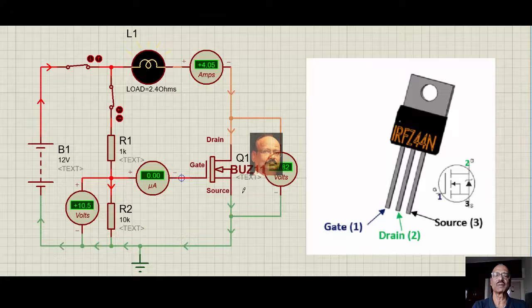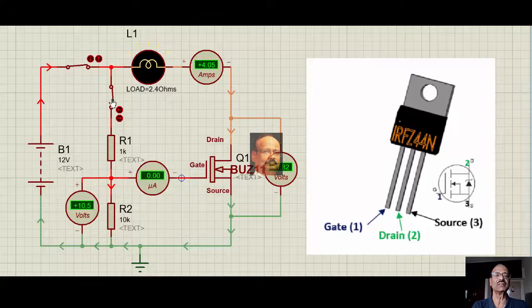The voltage should be positive with respect to source, and then only the MOSFET switches on. And there is a voltage drop across this depending on the RDS, that is the resistance between the drain and source. BJT11 has a very high RDS, that is why you find a voltage drop of about 1.8 volts. But actually, if you use Z44, it has a very low RDS, and in the process this will be very low. So that's besides the point. But then what we see here is the voltage.